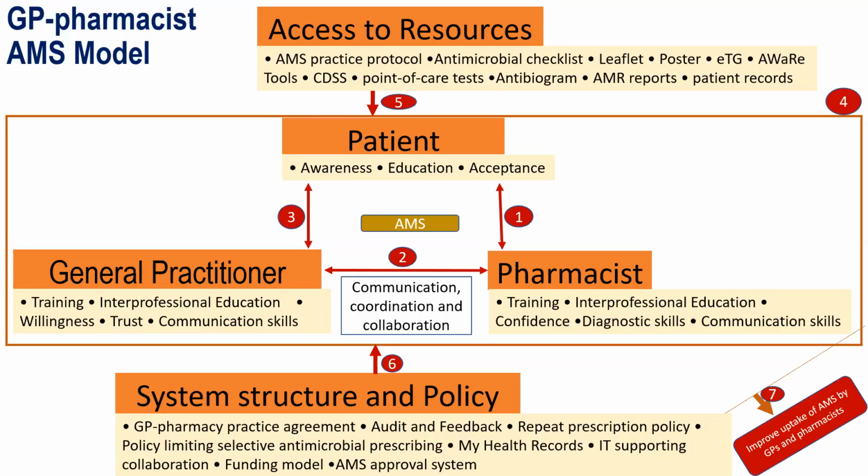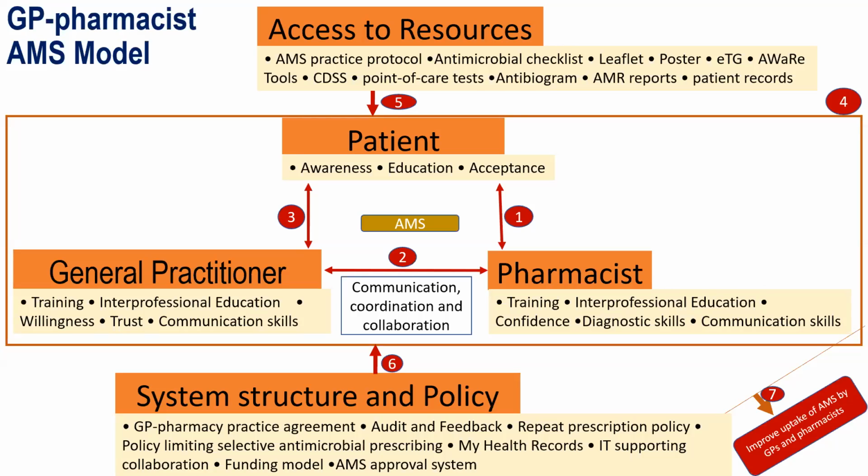Some education messages should be there, and electronic therapeutic guidelines and the clinical decision support system might be a good driver in making decisions or promoting AMS. And what Oliver has highlighted, the point of care test, is really rising in the context of GP and community pharmacy, in US settings and in UK settings. So the use of point of care test is really rising, so that has to be in place in the Australian context.